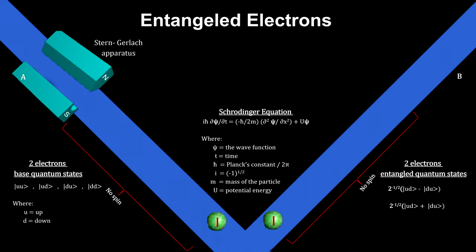Now we send one of the electrons down channel A and the other down channel B. As they travel, they will not exhibit any spin, much like the coins did not exhibit heads or tails.